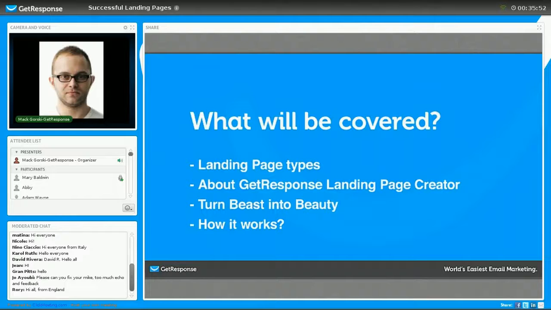And later, based on a little checklist, I will tell you how to create a landing page, how to use the GetResponse Landing Page Creator, and what to remember on the way to creating perfect landing pages that will help you get successful email marketing campaigns and campaigns in general.